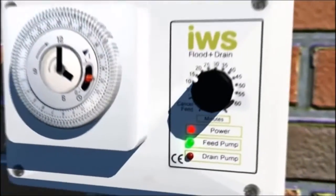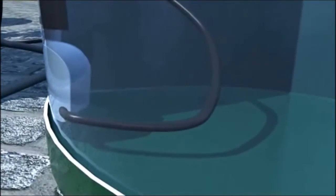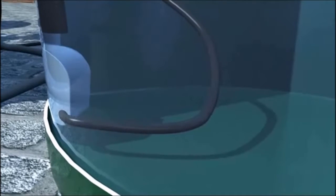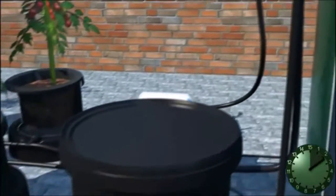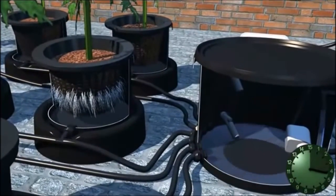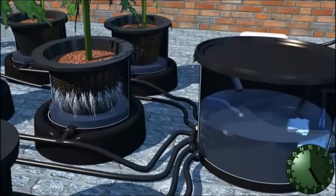This initiates the feed pump in the tank. And the irrigation cycle begins. The nutrient solution will now be pumped from the tank into the brain pot. As the brain pot fills, all the pots connected to it also fill. This forces stale air out of the roots.